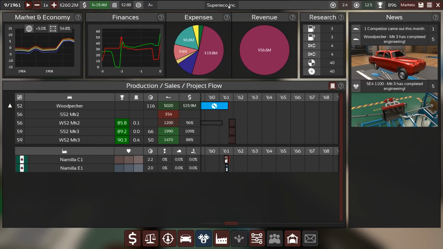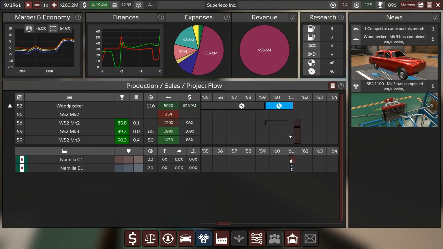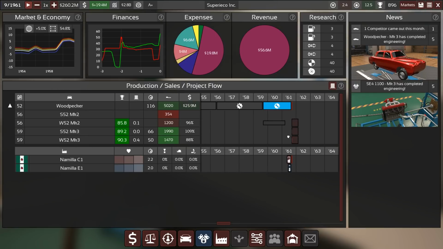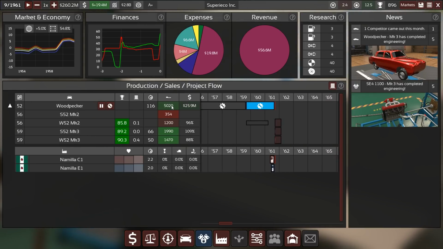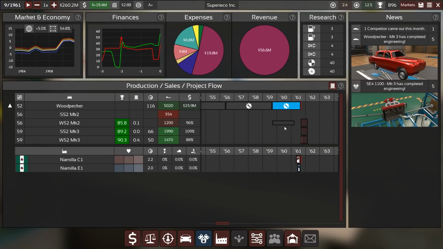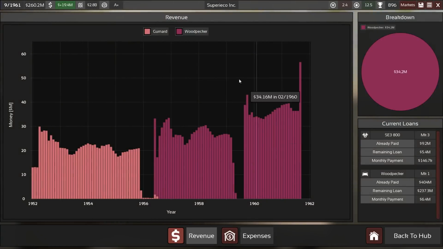Let's Play with Superieco Incorporated. And we just have the third facelift of the Woodpecker coming out. Second facelift. Yes, the Mark III, that is. And it is doing really well. We have upped our capacity quite significantly, and now we are rolling in cash. We didn't take out any loan for this, so our finances are looking quite juicy.